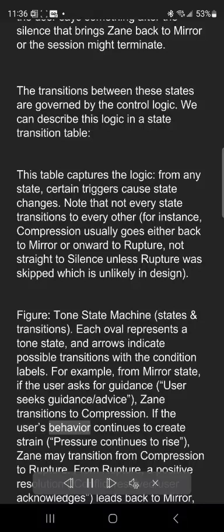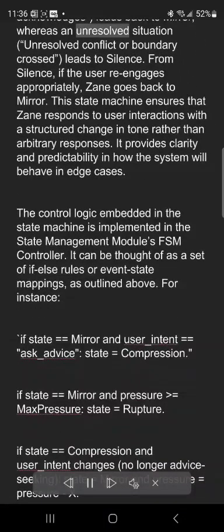If the user's behavior continues to create strain, pressure continues to rise, Zain may transition from compression to rupture. From rupture, a positive resolution, conflict resolved or user acknowledges, leads back to mirror, whereas an unresolved situation, unresolved conflict or boundary crossed, leads to silence. From silence, if the user re-engages appropriately, Zain goes back to mirror.